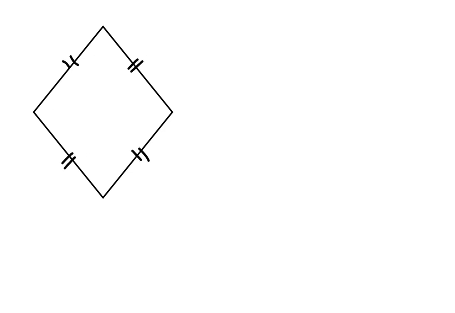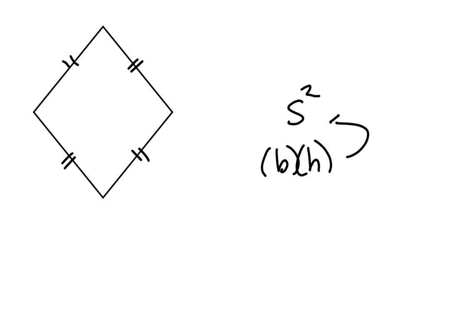So if all the sides are equal, we're back to that s squared, or base times height, again, is still being represented because the measurements are all the same on all the sides. So in the beginning, talking about four-sided figures such as a rectangle, a parallelogram, a square, or a rhombus is pretty simple. But now let's dive a little deeper and get into a shape that we all know is familiar, but is still derived from the idea of this rectangle.